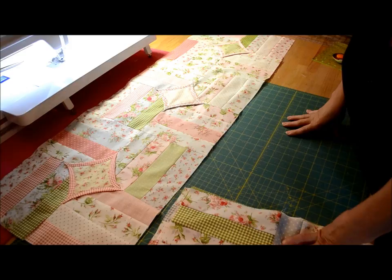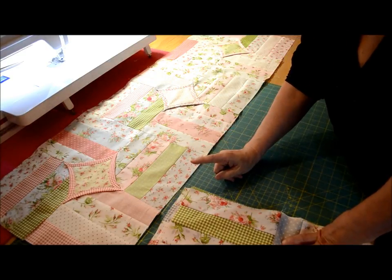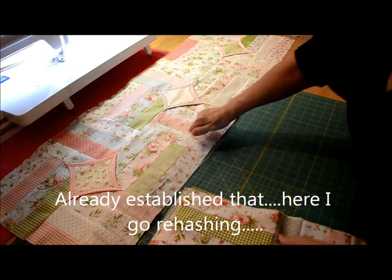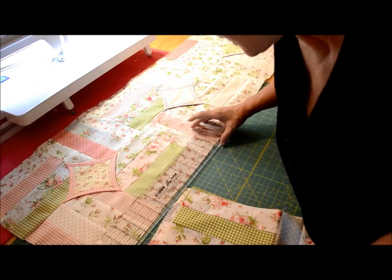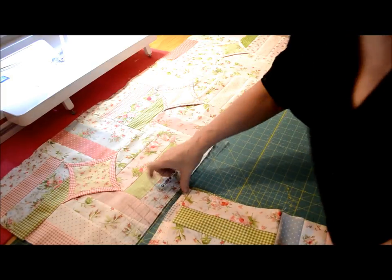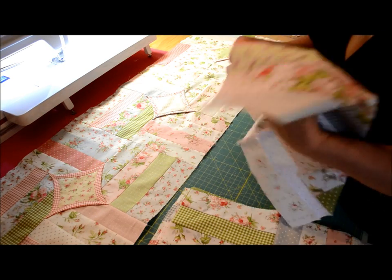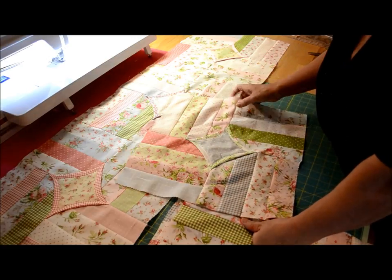I have your answer for you if you are wondering. One jelly roll makes 9 of these blocks. Now, these blocks are 18 inches big. Now, one jelly roll makes 10. Look at that, because I messed up one. So I wouldn't be able to use it anyway, so I don't feel bad. I'll just make a little pillow.